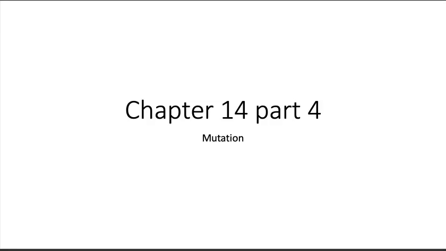Hello and welcome to Chapter 14, Part 4, and this part really focuses on mutation. Now, we have already discussed mutation in detail when we were discussing the DNA chapter. And so why are we bringing it up again in this chapter? The reason is because while mutations occur in the DNA, the result is in the polypeptide. And that's the phenotype, right? So we're going to take a look at mutations again, this time with a little bit more emphasis on what happens at the level of the protein.